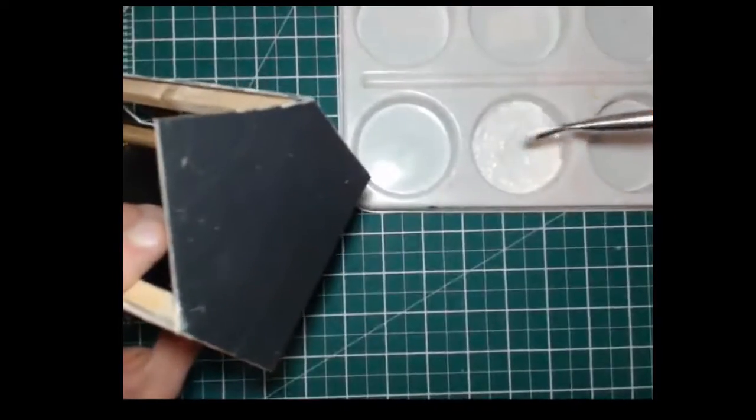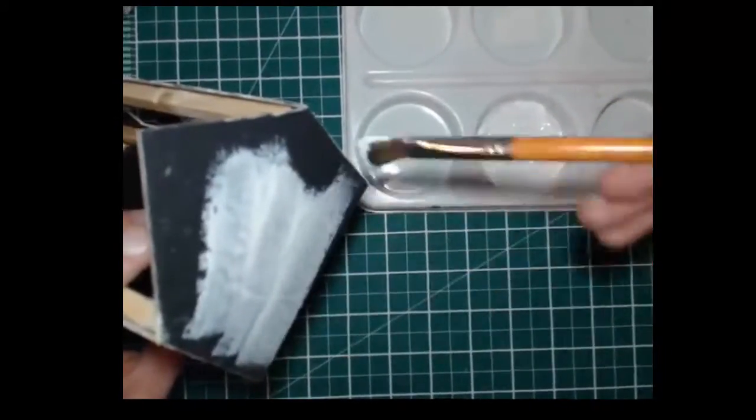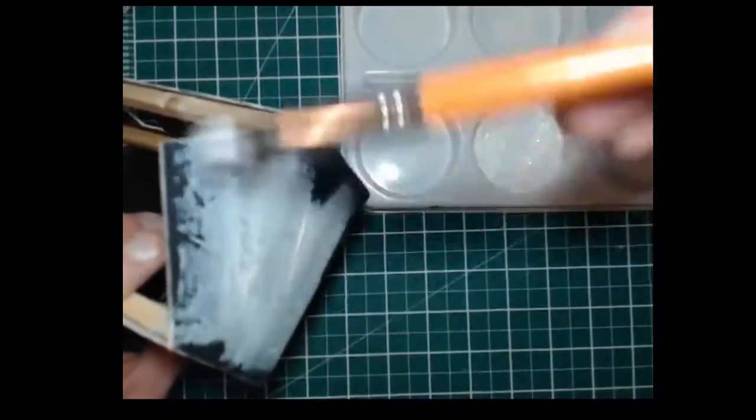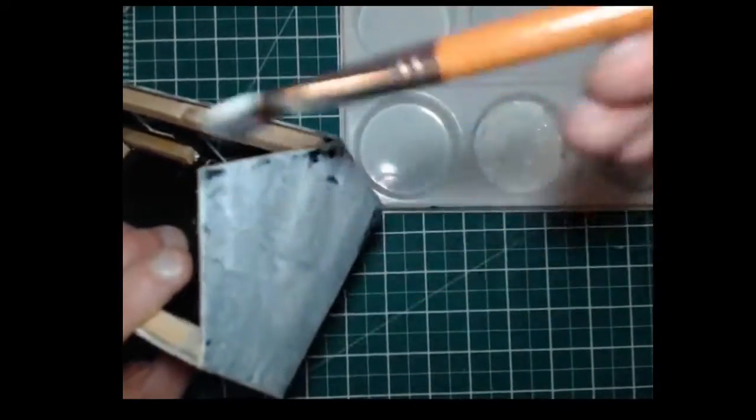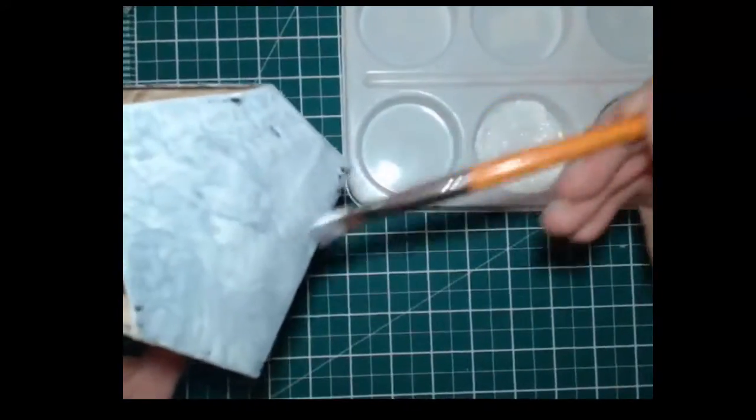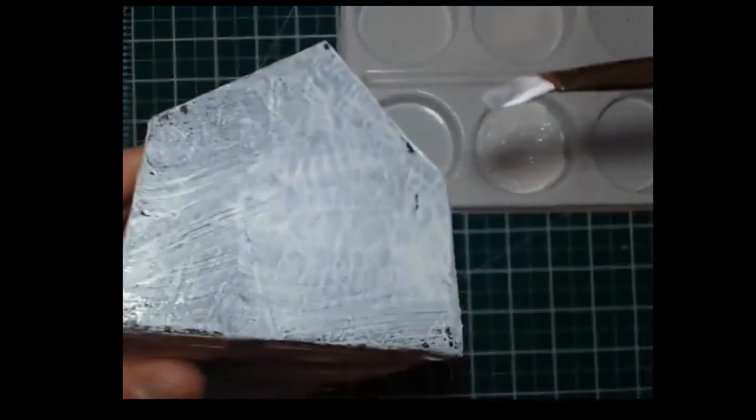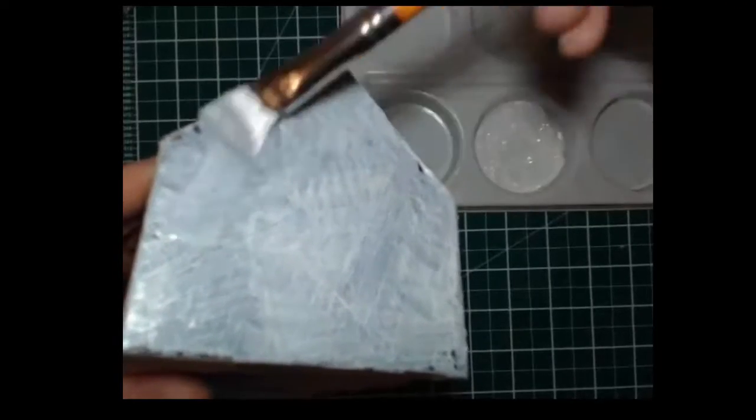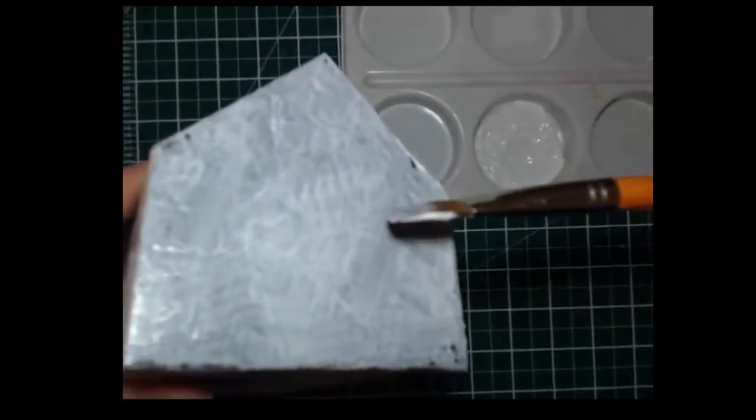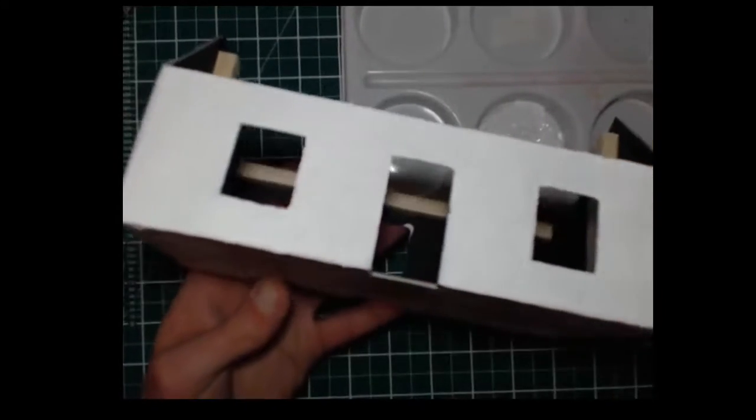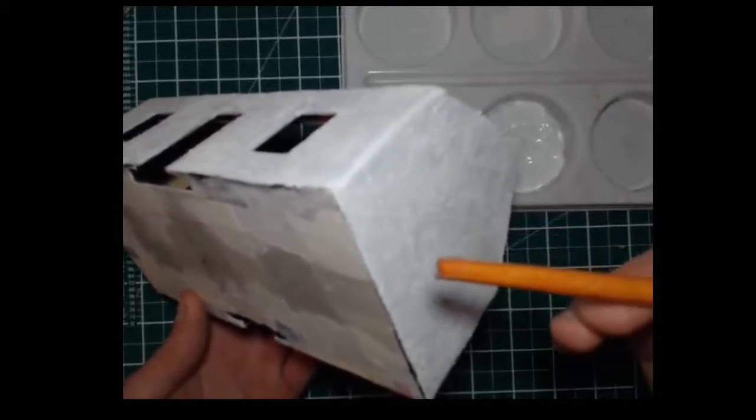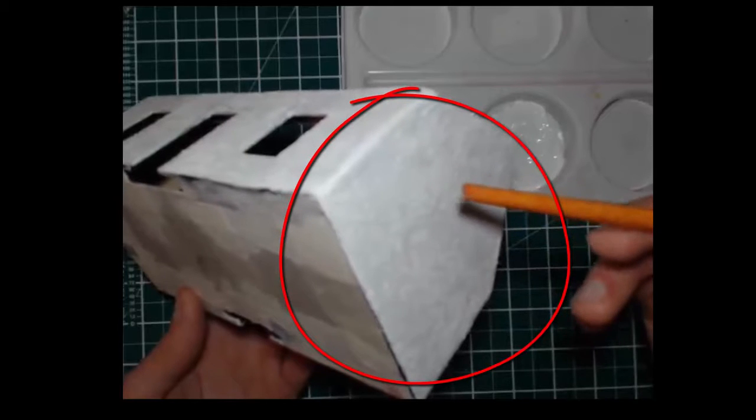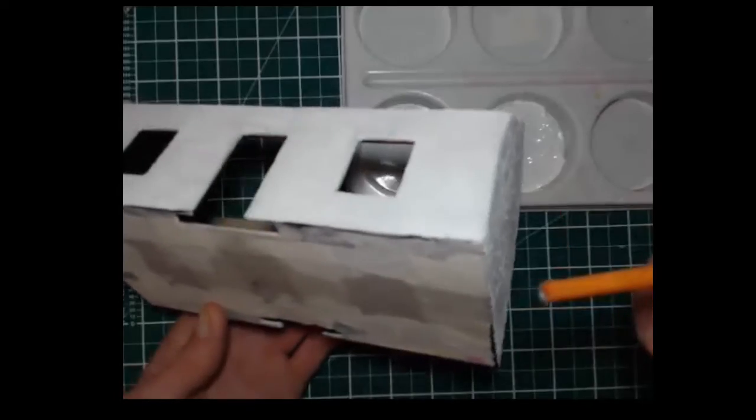After that then it's just a matter of painting the model. Try to keep your paint coats nice and thin. Don't put on too much paint because it'll take an awful long time to dry and sometimes it won't even dry at all. It might harden on the outside but it could remain soft underneath that layer. So paint your model like so and let it set. As you can see here, there's about enough paint on that for the moment. It might take two, three, or even maybe four coats to get a standard of a finish like the outside shown here. As you can see there on the gable end, you can kind of see the little stipples of the effect that the salt gives it. It gives a grainy effect which actually looks quite nice when it's all finished. You repeat that process for the whole four outsides of your model.